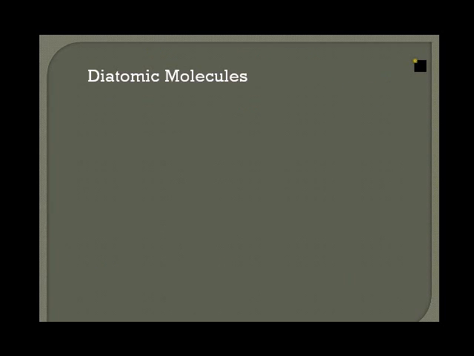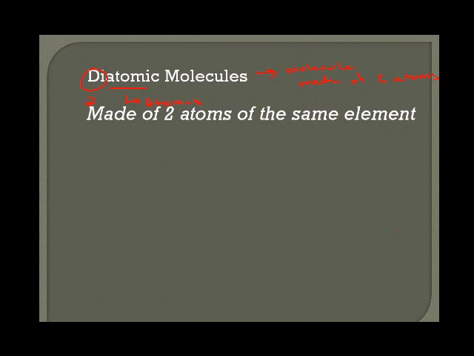Oxygen is just an example of one of our diatomic molecules. Our prefix di means two, atomic means atoms. So this is a molecule made up of two atoms, and these atoms are of the same element. There are 7 diatomic molecules, and I remember them using the mnemonic device, I have no bright or clever friends.